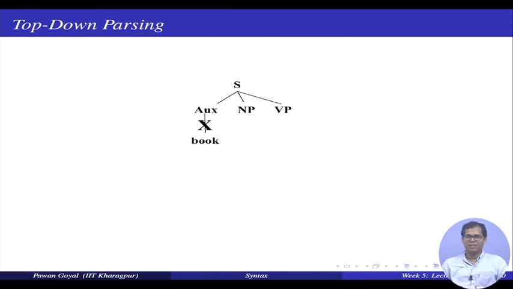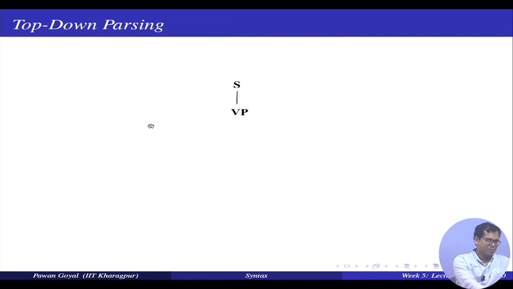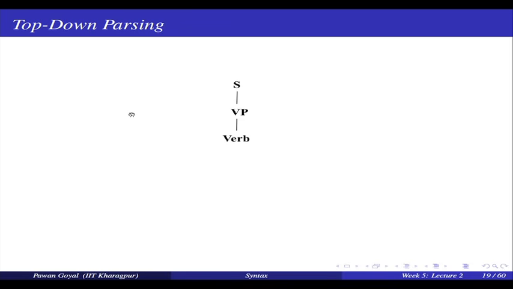The only remaining thing is VP. So S gives me a VP. Now I will go to my grammar. What are the rules from VP? VP can give me a verb. That is the first thing. VP gives me a verb. Okay, good. Now, verb also gives me book. That match is there. But what happens to the other two words in my sentence? That flight. Verb gives me book, but that flight is not covered in this tree. So this is not a valid tree.